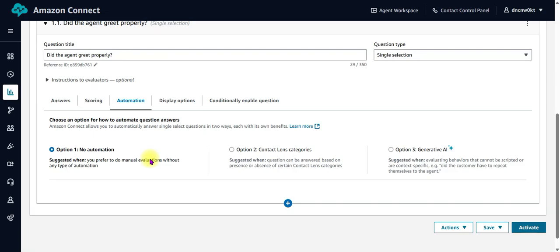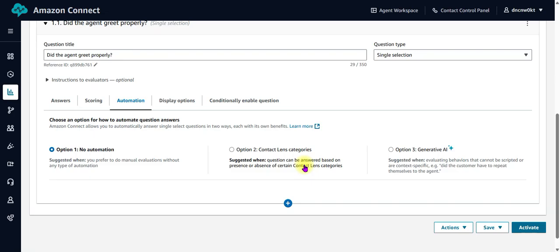So that's the other thing. Now you can create Contact Lens categories with option two, and the question could be answered based on the presence or absence of certain Contact Lens categories. For example, here's a category: customer's going to cancel. Here's a category: the customer is very unhappy and wants a refund.